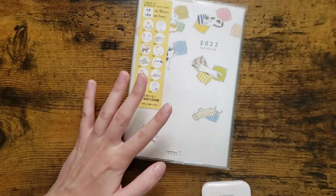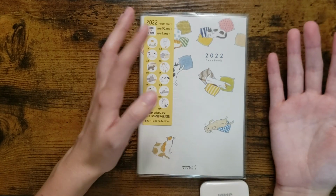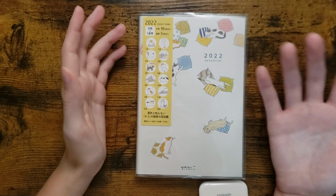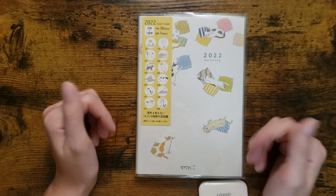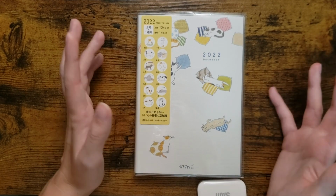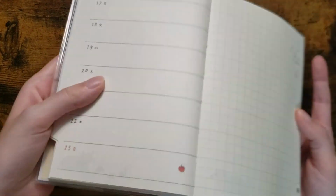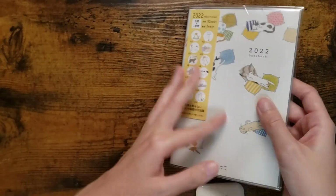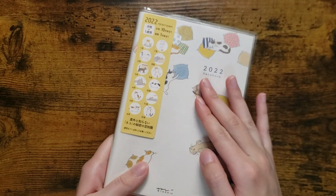This is really adorable. I was really excited to get this. I don't know what my life is going to be like next year. I graduate college in December and I don't have a job lined up yet. Hopefully by the end of the year I will have one, but I don't at the moment. I don't know what it's going to be like, but I intend this to be my main planner, because it's versatile, like who doesn't use a weekly, and who can't use note pages. So it's super cute. I was really excited to get it. I wanted the bird version, but this is also very cute.